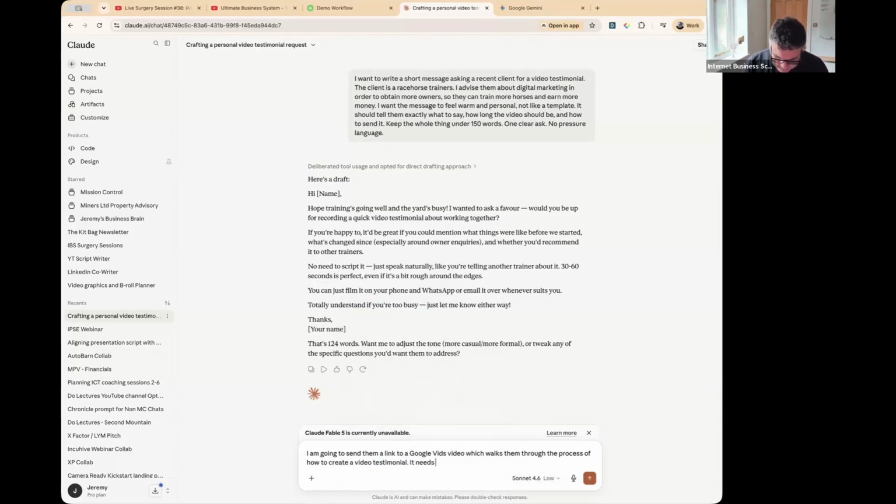It needs to be really straightforward. It needs to lower or remove as much friction as possible, so as many people as possible create.